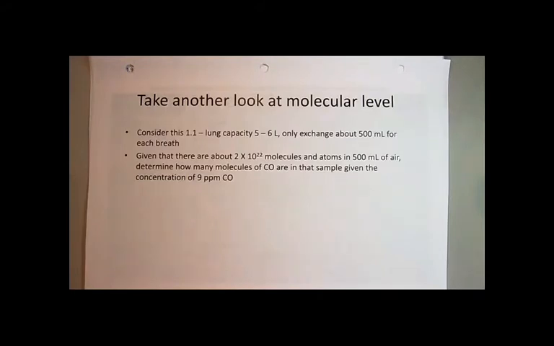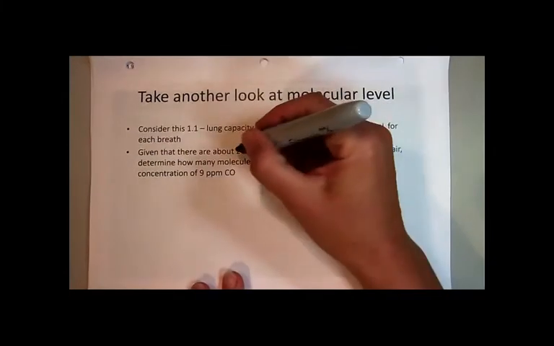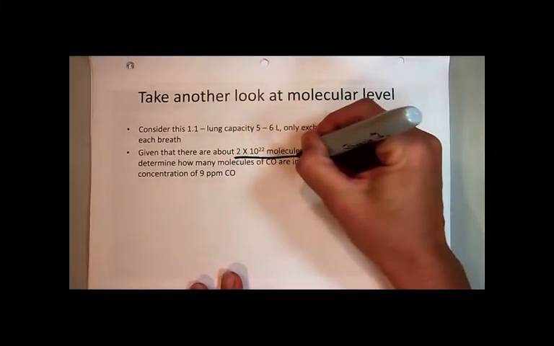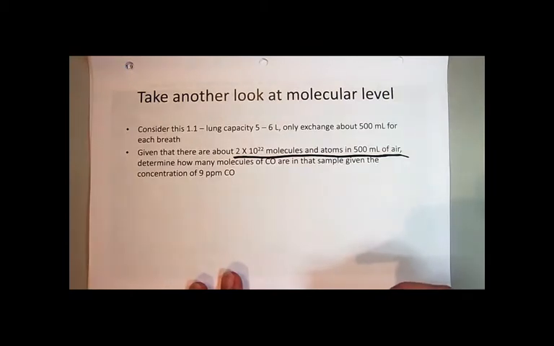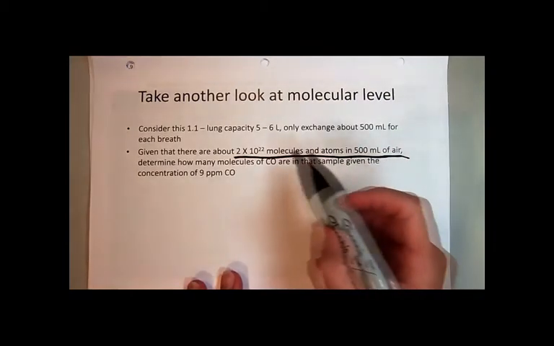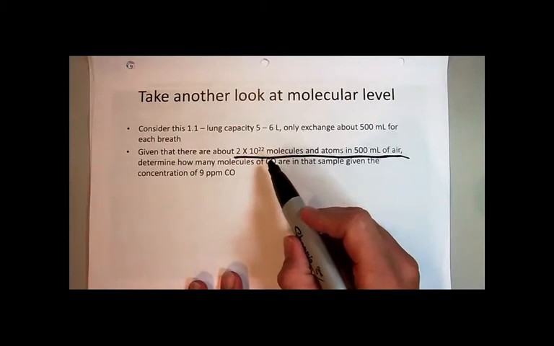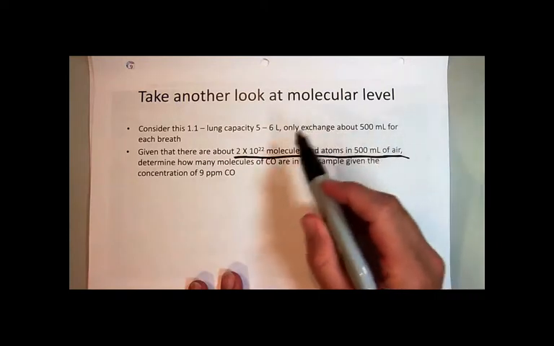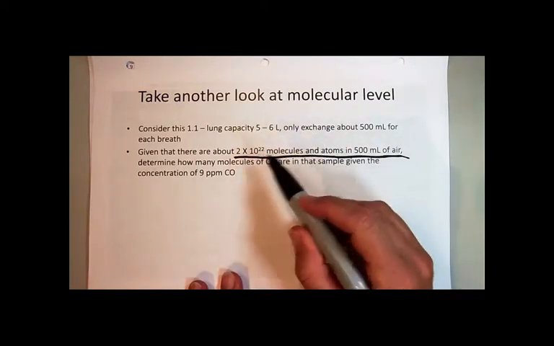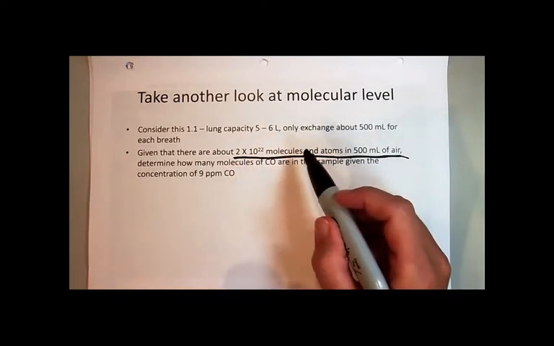Now, given that, at normal room temperature and pressure, there's about 2 times 10 to the 22nd molecules and atoms in 500 milliliters of air. Whether that air is inhaled or exhaled air, it doesn't matter. That's a lot. And atoms, because remember, air is a mixture composed of atoms such as argon, and molecules such as mostly nitrogen and oxygen.